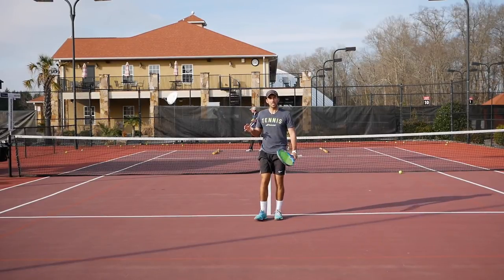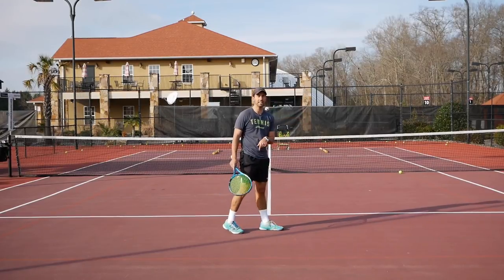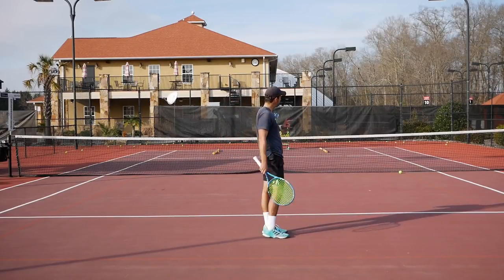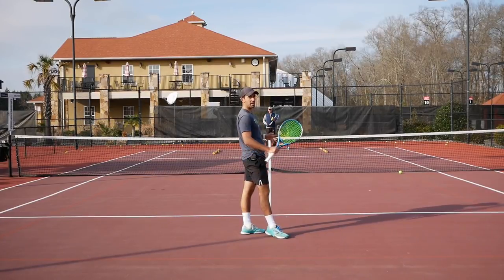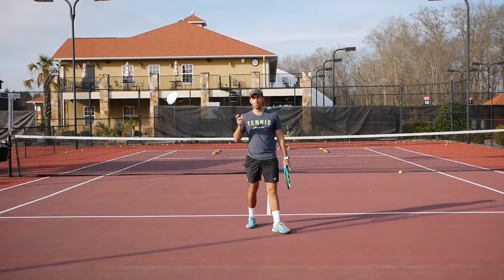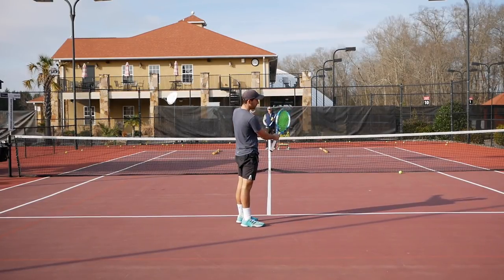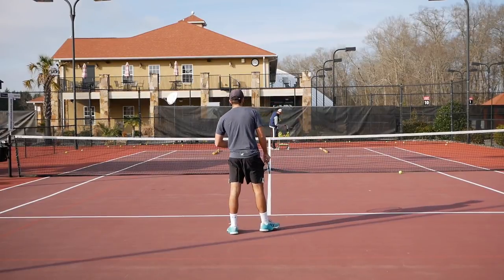Now if you've got those two drills, we're going to combine both of them. He keeps giving me short balls on the forehand side, but now I can go either cross court or down the line with my approach. After I do that, I follow the ball in, he feeds me a volley wherever he wants, and I need to make sure I hit the first volley short to the opposite side. Now I have to think a little more — instead of knowing where the balls are going, I have to pick where I want to hit the approach. He's going to try to pass me, and I hit the first volley to one of the two spots — always the opposite side.